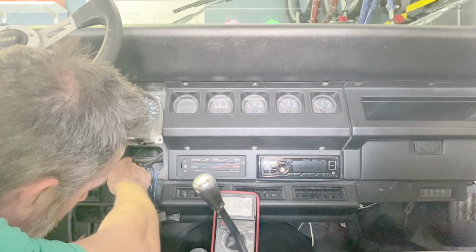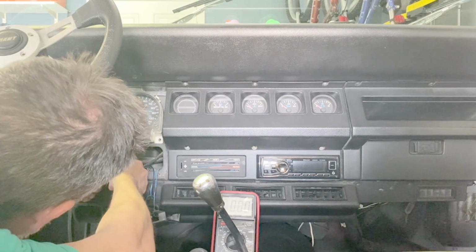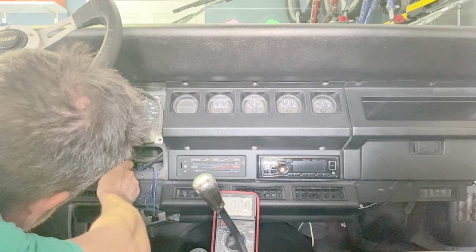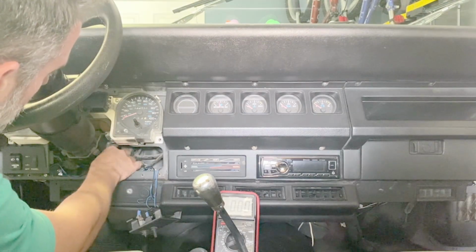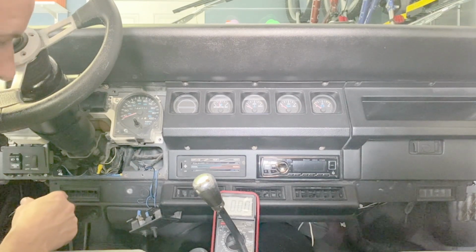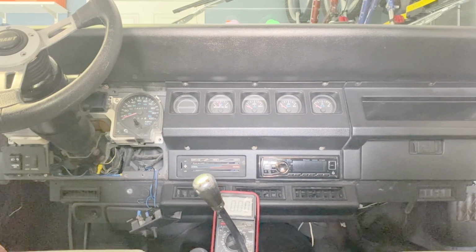So in the output, I'm also getting voltage. That's for the right side. Now let's check the other side. The other side's good too. I depressed the brake. All right, so I thought that the breakdown was going to be at the turn signal switch, but apparently it's not, because voltage is passing through the turn signal switch. So now we'll move on to the next thing down the line, which I think is just connectors.